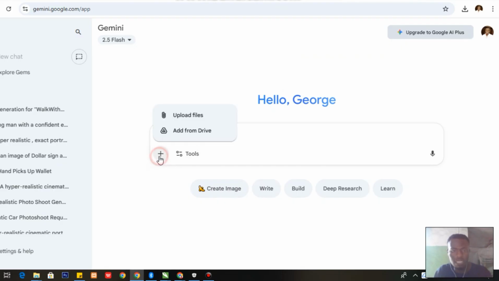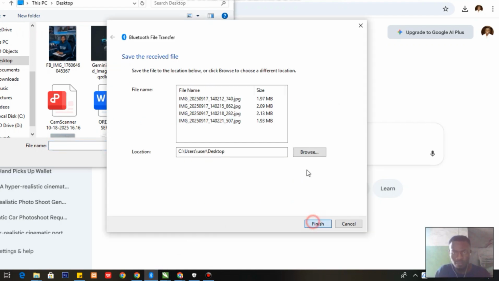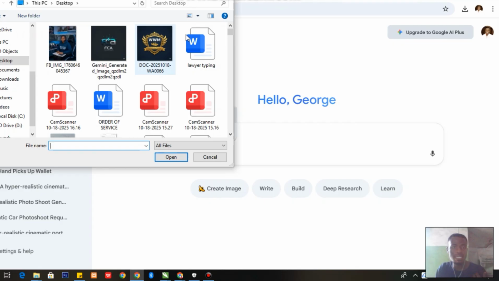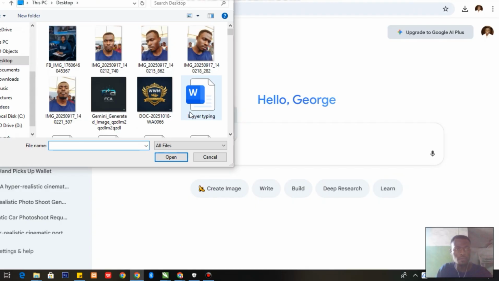Now click on this plus sign, click on upload files. By this time, you should have taken some pictures of yourself. I've already taken some pictures of myself, so that's what I'm going to make use of. You see these four pictures here.